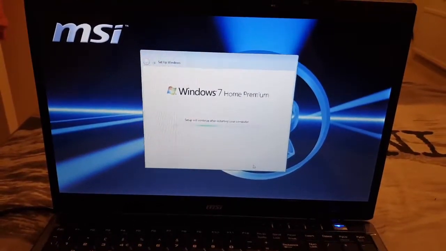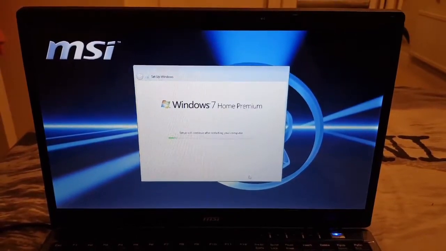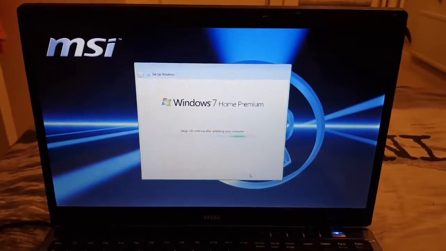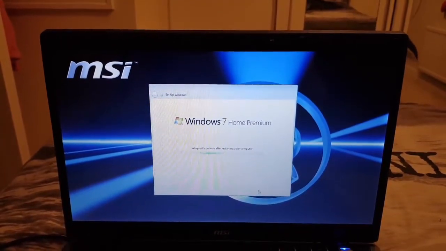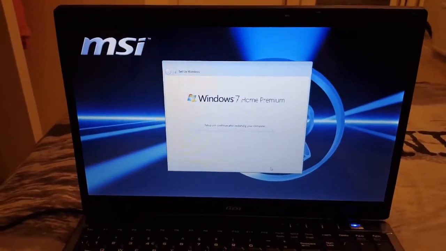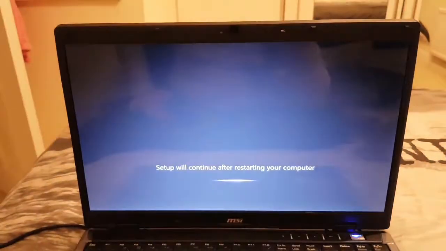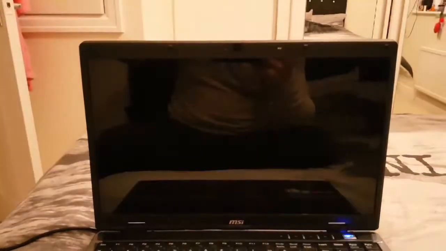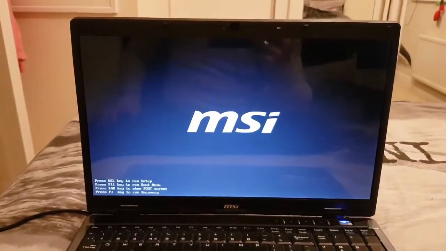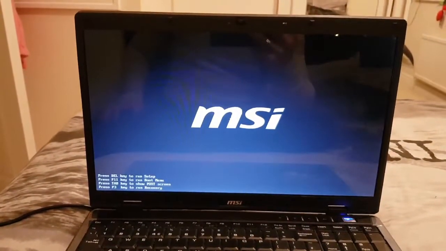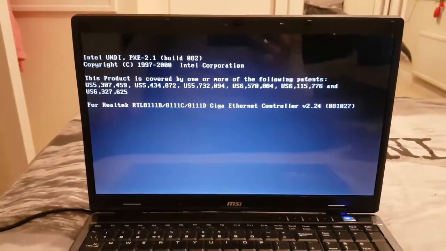so I can just do it later. But if you want to sign in to your Wi-Fi network, you can do it right away on this screen. And here's the information that the setup will continue after restarting, so you probably have to restart once again. Yeah, as I've said before, on that 32-bit Windows Home Premium, it's really not very quick. Everything takes forever, even when you're just restarting the laptop. And okay, I believe that's the final restart right now. And after it, we should see the actual desktop with Windows installed.